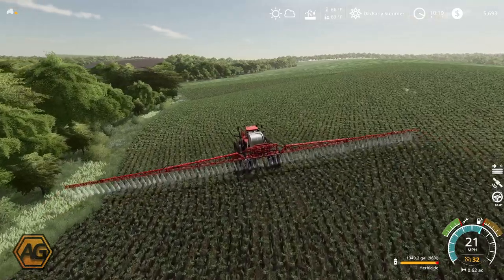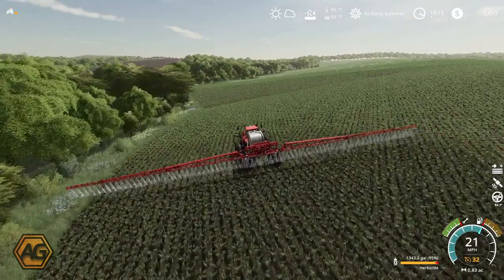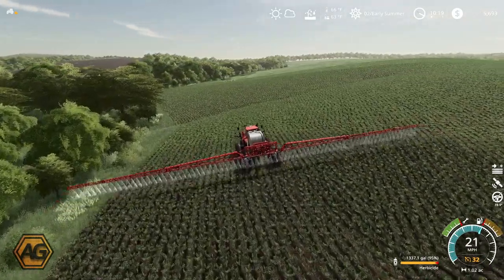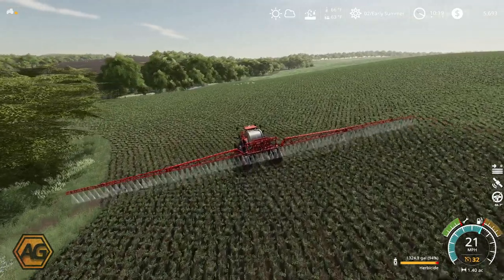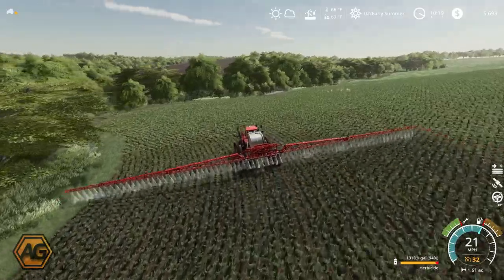It is a little bit larger and some good long straight runs, so I think I might throw this into a little bit of a time lapse and we will be back to you once it is all done.